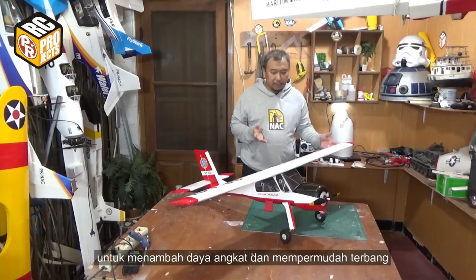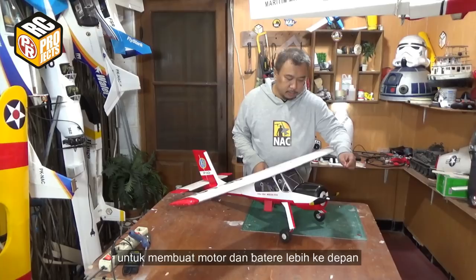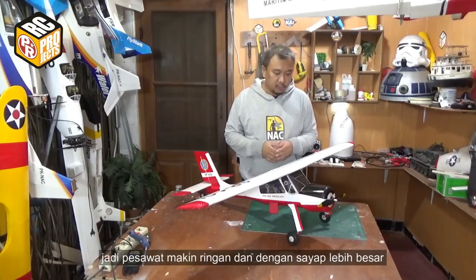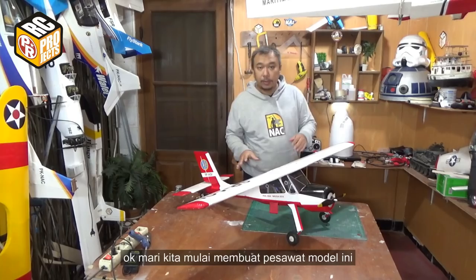and to make flying easier. I also made a modification to this cowl. This is a longer version than the first one, to move the motor and batteries more forward, so it will not need counterweight ballast anymore, so it will be lighter, with a bigger wing. So the final version will have better performance than this. Okay, let's start building this plane.